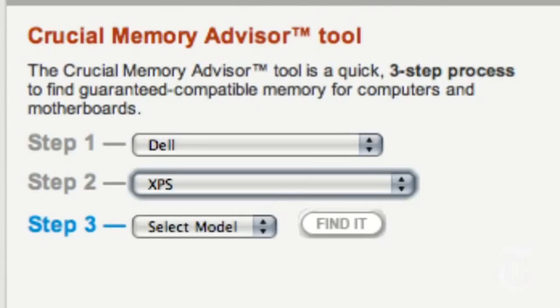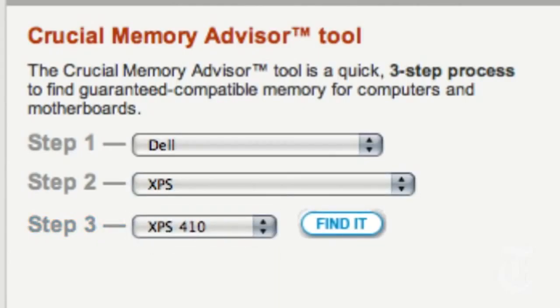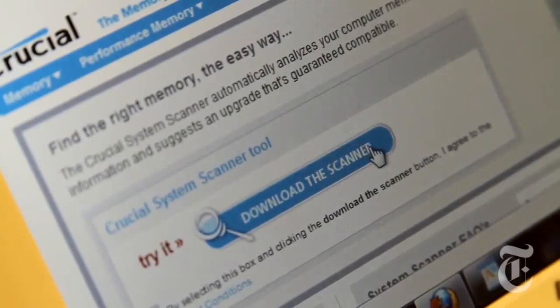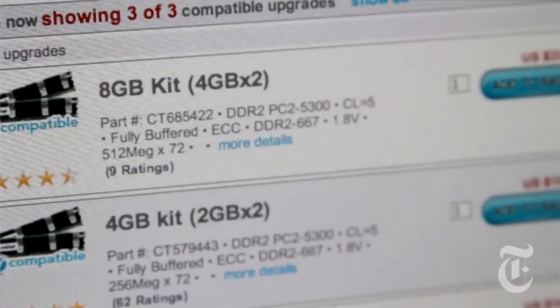Now, is all RAM the same, or is all RAM different? There's many different kinds of RAM. The kind that you need will depend on your particular computer model. There's a very easy way to find out what you need. You just have to go to a RAM vendor site: Small Dog, Crucial, Viking, Kingston. Right. Any of those, just punch in your model number. It'll show you the exact chips that you need. In some cases, you may even get a scanner program that will look at your computer and say, hey, you need this, and then offer to order it. If I don't even want to bother looking for a model number, it can detect what my computer is. Yeah, it'll just pop up the certain chips that you need.